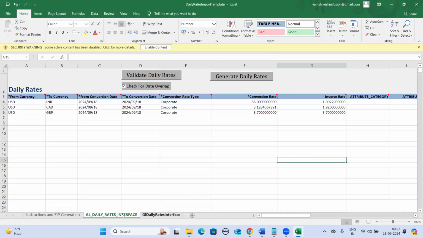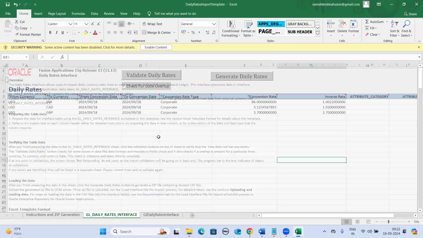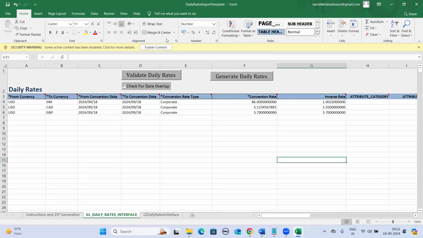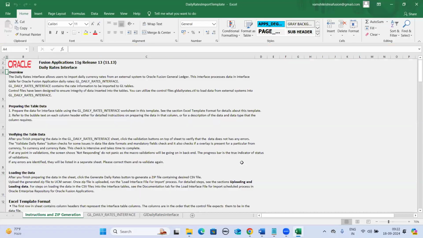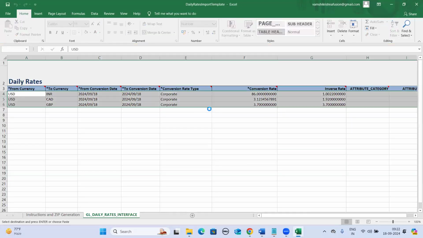Now what you will do? There is a generate daily rates. Generate daily rates.